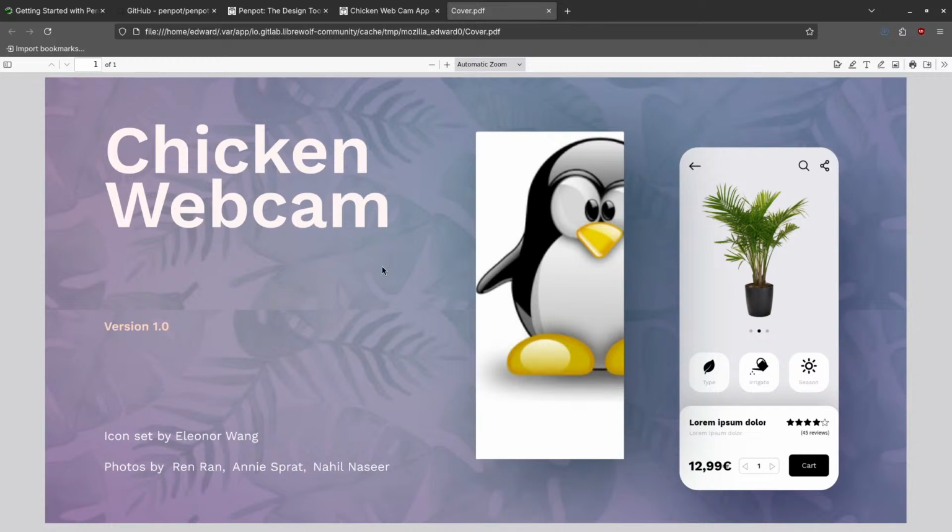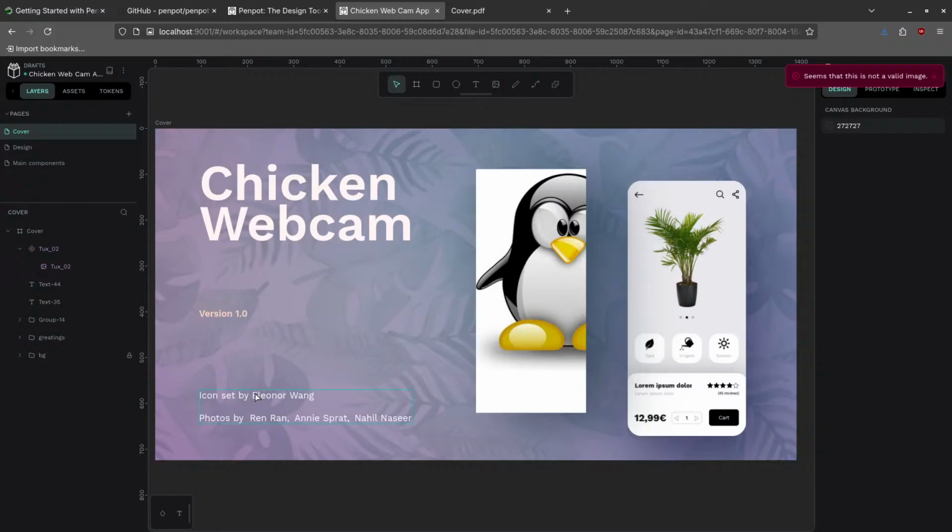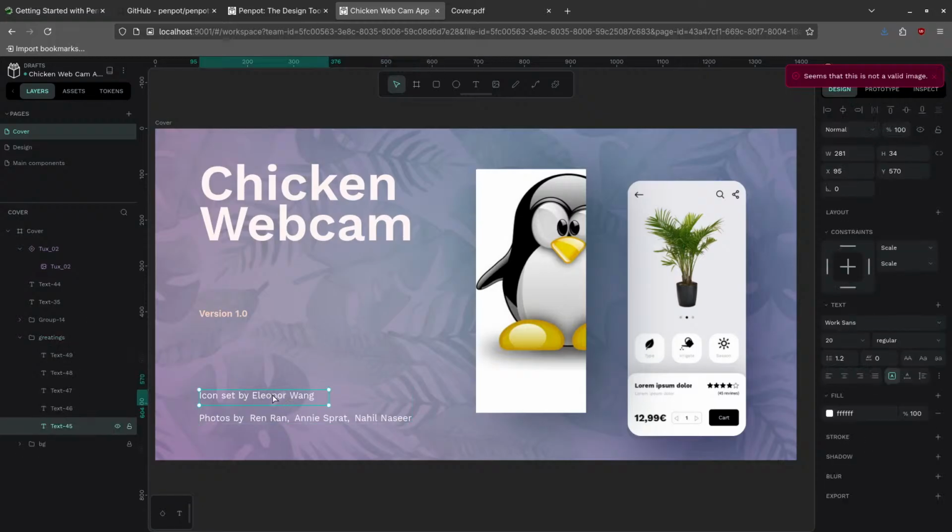Oh, okay. Oh, that's nice. Okay, I should have changed the background. I can change the color of this. Ooh, that is actually pretty nice. I mean, except obviously for the tux, but this is really, really nice. So obviously you can go and change this. I should do that because now it's my design. So I should say Edward. Oh, jump. There we go. Sorry, it's my design, my original design. Look at the hard work I did. I changed this to chicken webcam, and I put the tux penguin there.